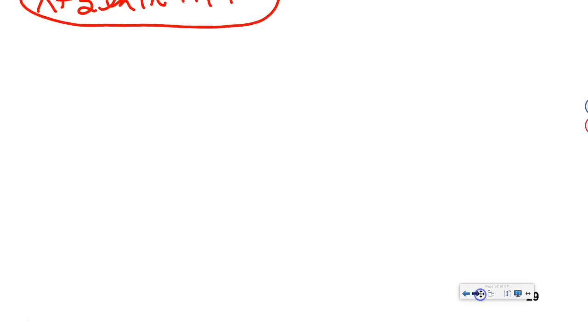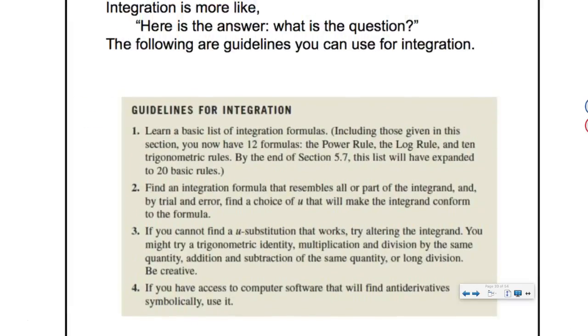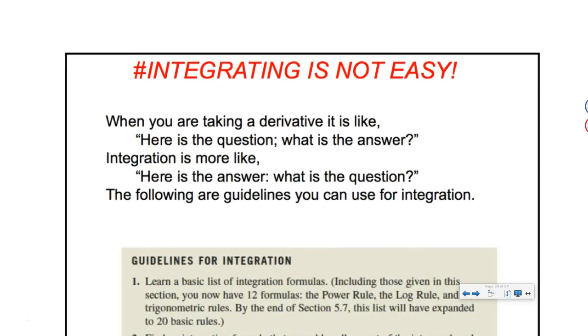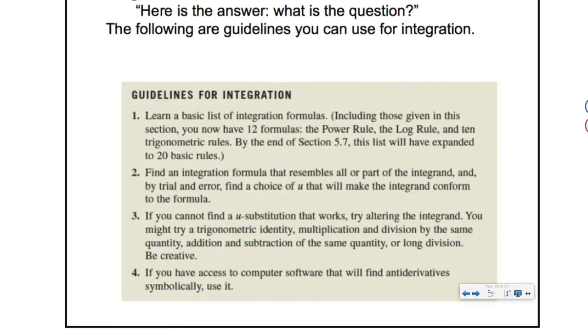We are going to move along. And this is from your book. It's kind of interesting right here. So integration's tricky. It's way harder than doing a derivative because you're really trying to undo something or figure out what the original thing was. You're working backwards. This is what your book says on page, I think it's like 237, right in this section. Here's what your book says. It says that you need to be successful. Here's some guidelines. Learn your basics, right?